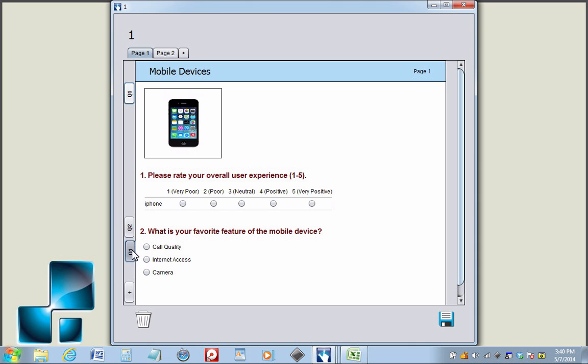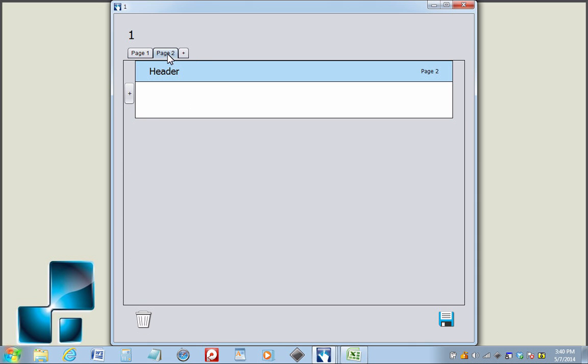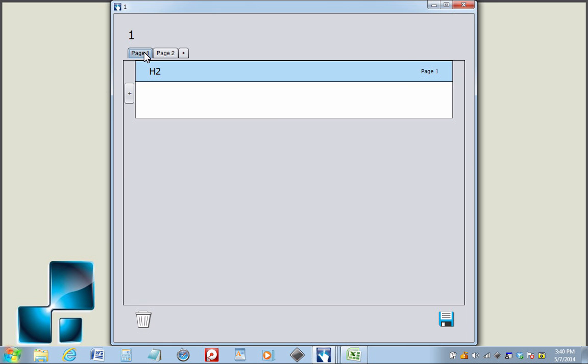So you just drag it down, and then you can see they swap places. Also, let's just call this H2. Okay, you can see I'm just going to drag this over here if you want to change pages, and you can see they swapped. So that's basically it, and hope you enjoy it.